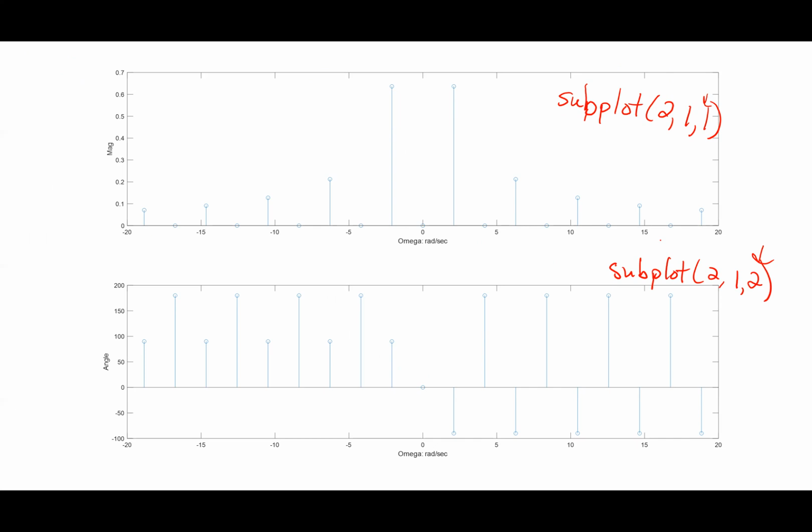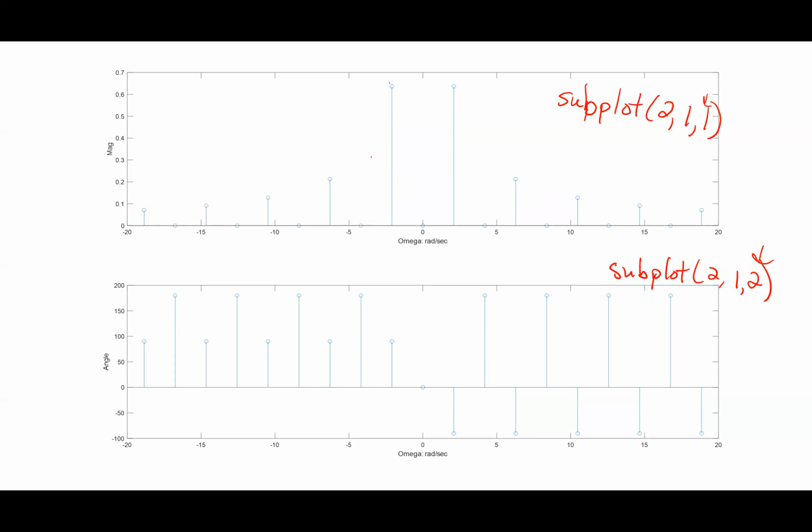all right? What would the graph look like if I had used plot? How would the graph have been different if I did plot instead of stem? It would connect the points. So basically it would go like this to this, to this, to this, to this. It would look like that. That is not what this thing looks like, right? In other words, that implies that the value between this point and this point is somewhere halfway in between them. That's not right. I know that it's 0. So I did the stem command instead.